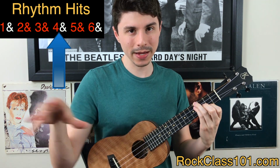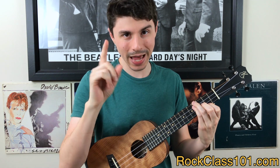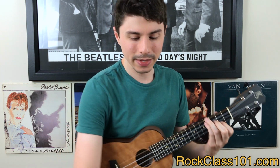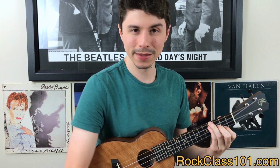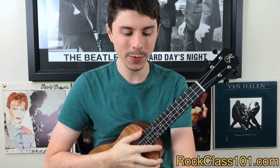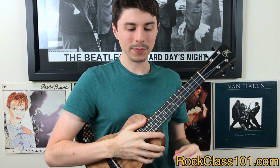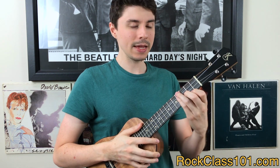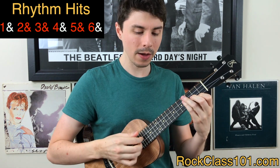So again, Evan doesn't play this. He plays the main picking pattern that we just learned with the extra note added. But if you want to have a cool little variation where it kind of builds up to the theme, then I would suggest playing what you see on the tablature. But I'll leave it up to you on which one you want to do. But now that we've got it down, let's go ahead and play through these bar 5 and 6 because it's the same picking pattern. So we're leaving the one note out. And here we go.